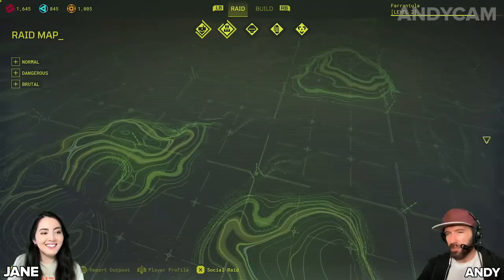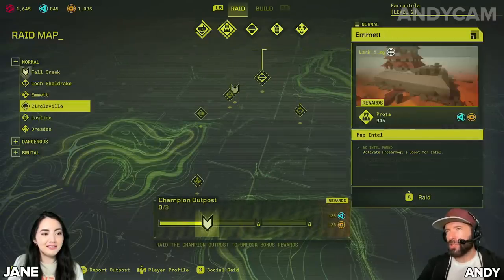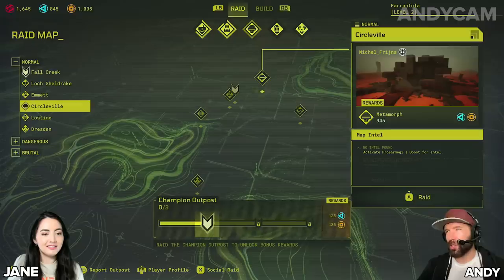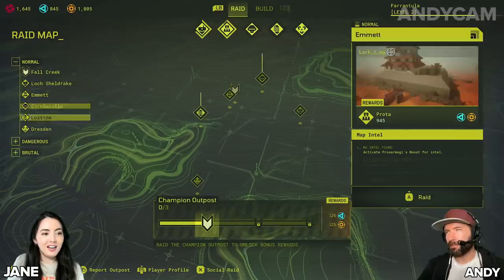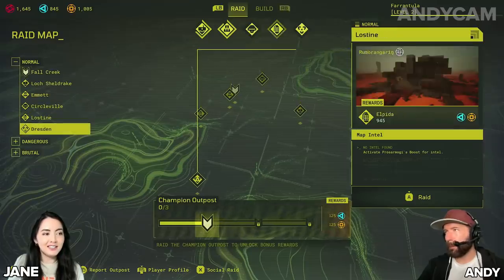All right, let's try another level. We'll do another normal one. I'll let you choose, Jane. We can do Loch Sheldrake, Circleville, Emmett, Lostine, or Dresden. Okay, let's go for Dresden. I like the sound of that.